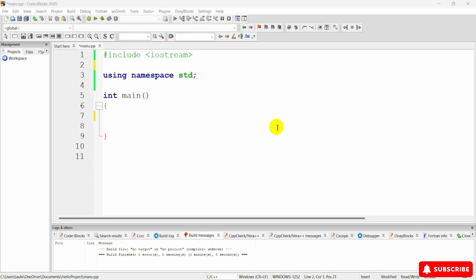So first of all, what are identifiers? Identifiers are names given to various program elements such as variables, functions, arrays, etc. Choosing meaningful and descriptive identifiers helps in writing maintainable and readable code. Okay, so now let's move on to my first example.